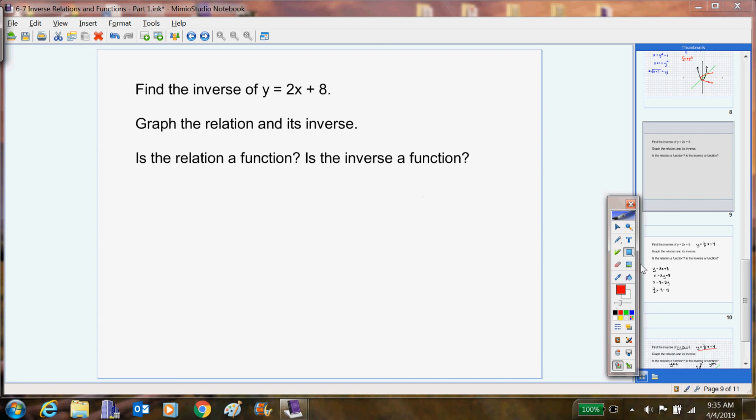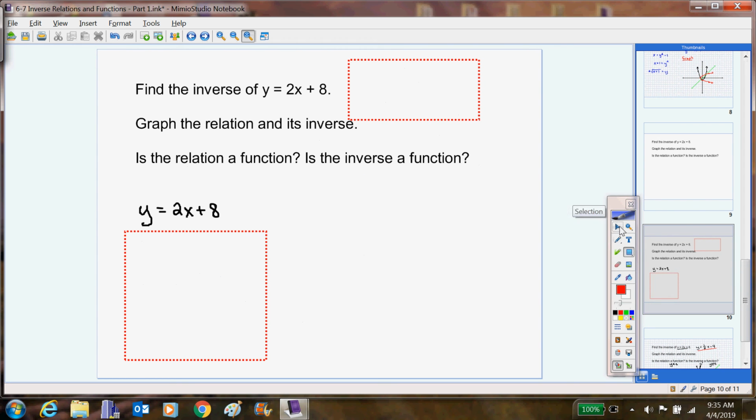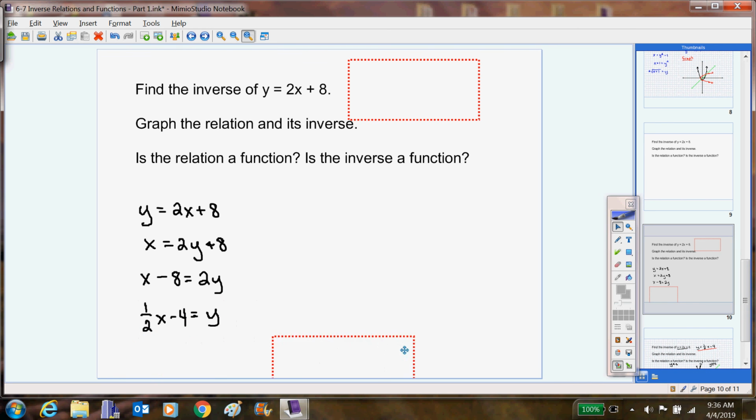And so we are going to just take a look at how this happens, because some of you are there, but some of you are not quite there. When you switch the x and y, you put the x in here, you put the y in here, and leave everything else. So don't bring the 2 with it when you switch the x and y. Then solve for y by subtracting 8 from both sides, and then dividing both sides by 2 so that you're getting y by itself. Now, notice that I didn't leave it as a fraction.